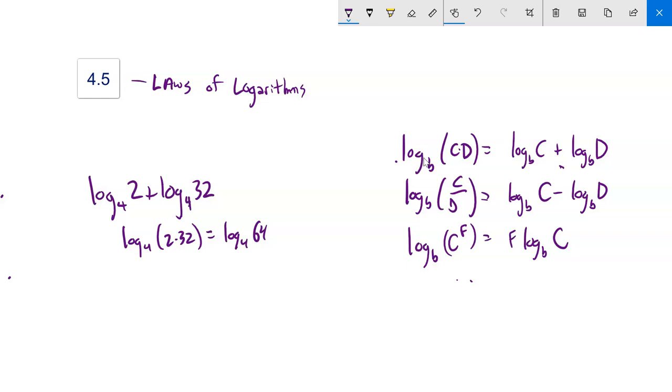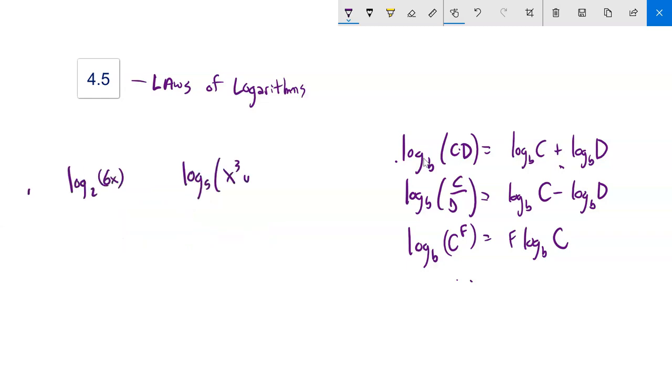So let's do this with some variables. Here are two statements, and I'm going to expand them. Right now they're condensed, or combined. And so this is multiplication that's going on here. That multiplication will expand out to addition. So this would be the same as log base 2 of 6 plus log base 2 of x. And let me point out, we're just writing it this way, log base 2 of 6. Sometimes on the quizzes in WAMAP, it kind of prefers you to put parentheses around it like this. I think if you enter it without the parentheses, you'll still get credit for it. It's equivalent, but you might get something that says syntax error. And that's just a goof with the program.